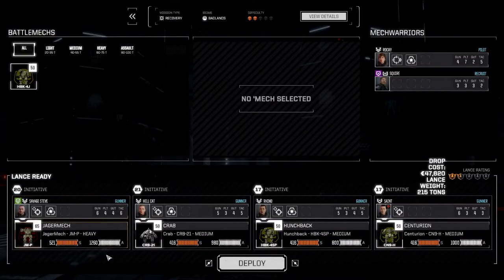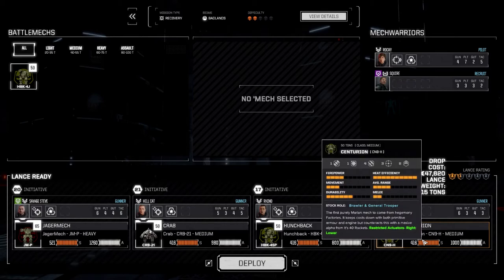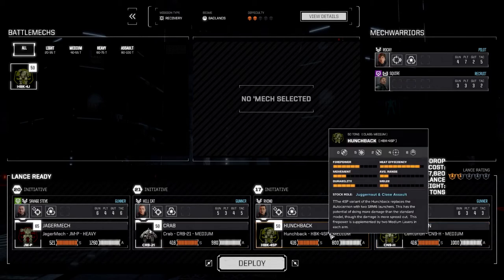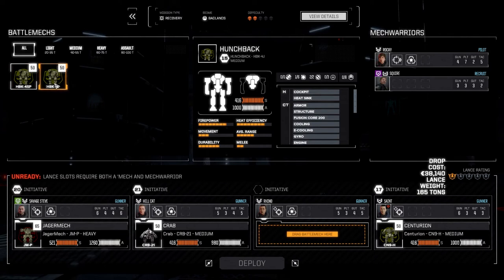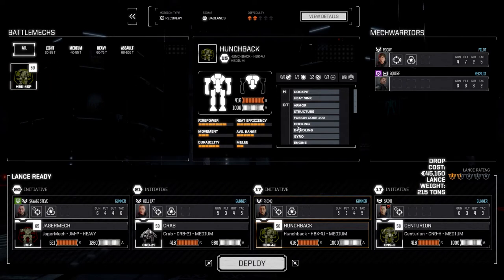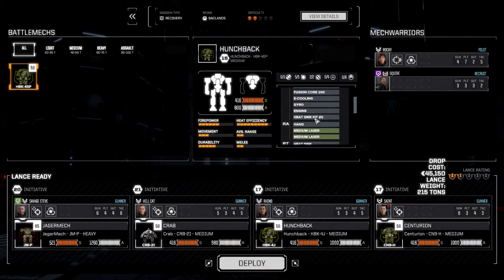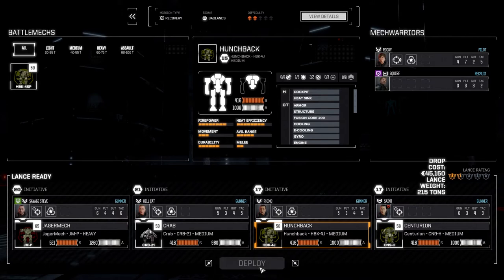And let's bring in the new Hunchback. I'm going to... The Centurion I want to leave... It's a tough choice, right? Because this Hunchback is so slow, I'm going to pull that particular one out and put this one back in. Or put this one in. This guy's got... Yeah, he doesn't have anything to reduce his weight either. So I'm going to go with this Hunchback and deploy and see how this works.